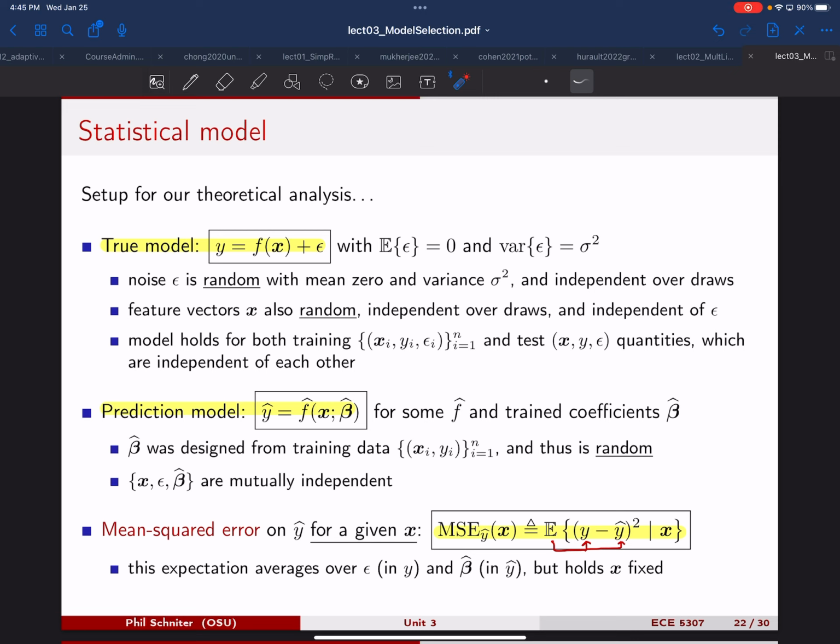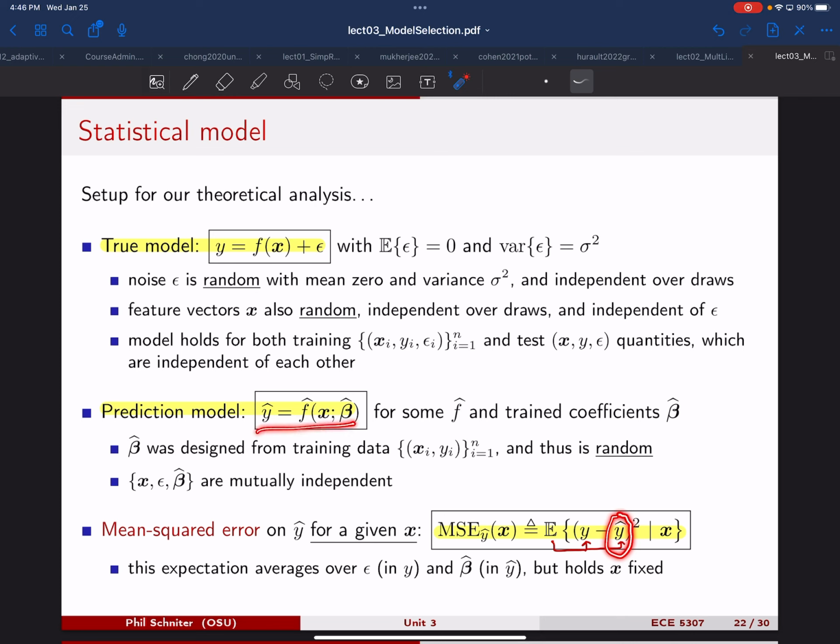Okay, so this variable y, it's random for what reason? Well, it's random because of noise, variabilities in noise, and variabilities in features. Now y hat, why is that random?